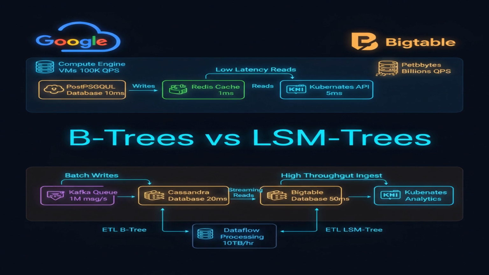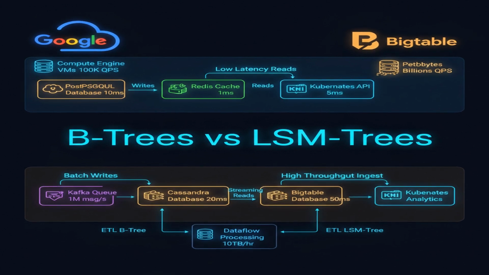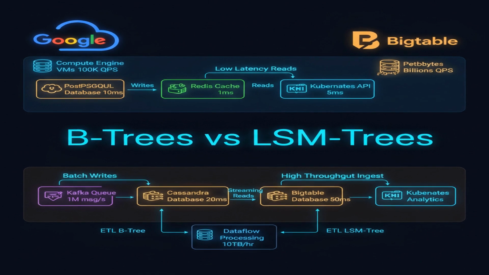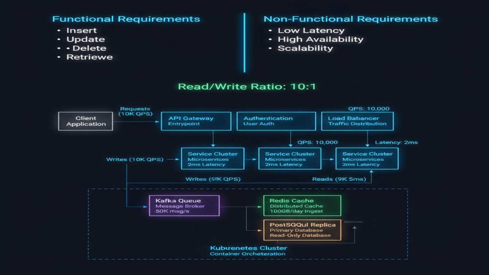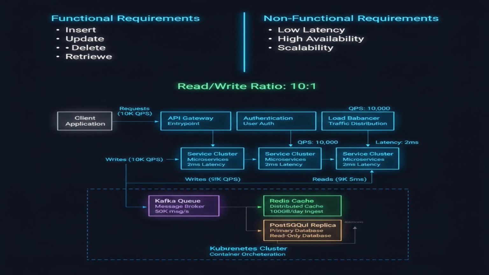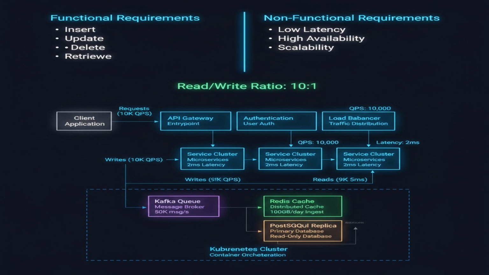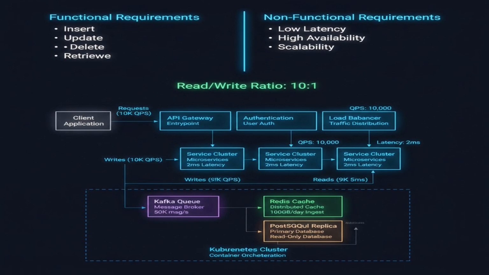By the end of this video, you'll know exactly how to choose the right one for your system and ace your next system design interview. Now that we've set the stage, let's define our problem. We need to design a key value store that supports high read and write throughput.